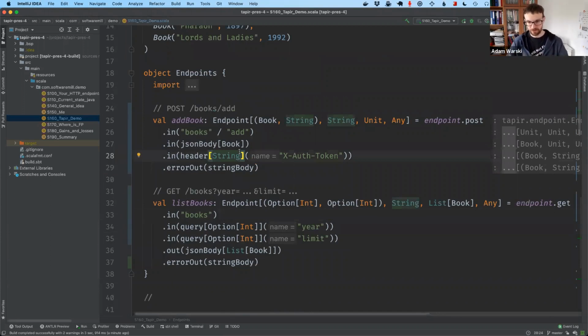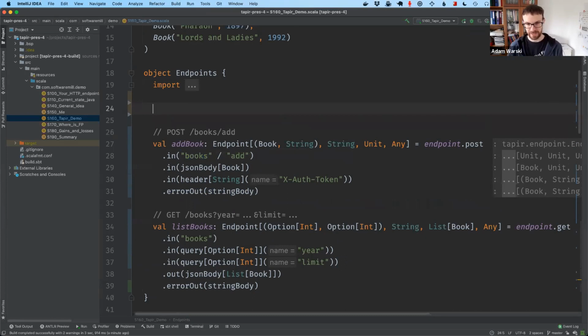But what else does this representation actually give you in addition to what you can have with other approaches? As an example of things you can do, you can extract some common code into a constant, right? It's a very basic refactoring, extracting common code into a constant. And some things here are repeated, right? We have the path prefix, for example, that is repeated. We have the fact that on error, we always return a string. So we can actually extract this into a common value.